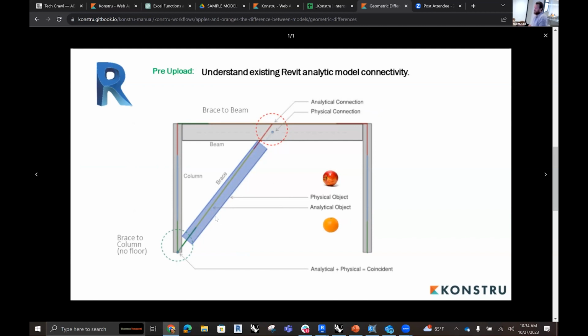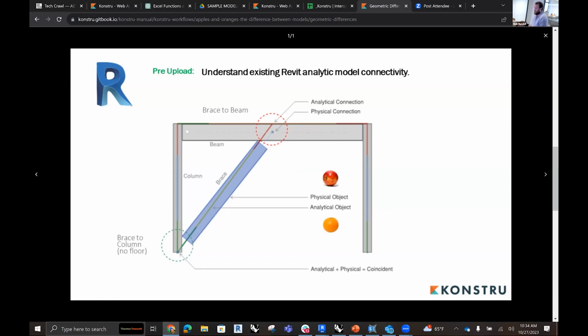Just to be really clear, when I say the physical position of the object, I mean the depth of the beam, but most critically, I mean wherever the blue dot is. That little blue dot in Revit is describing the physical endpoint XYZ position. So we've got a coincident condition at the base, but you'll notice at the top, where the brace is connecting to the beam across, that Revit will automatically, by default, connect the physical endpoint to the centroid of the beam, and it will connect the analytical endpoint of the brace to the top center justified position of this beam.